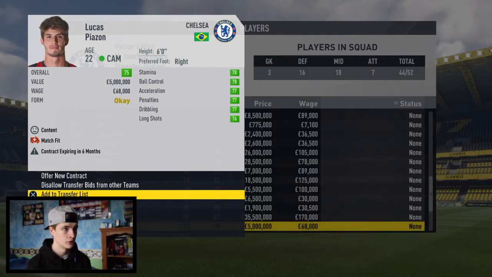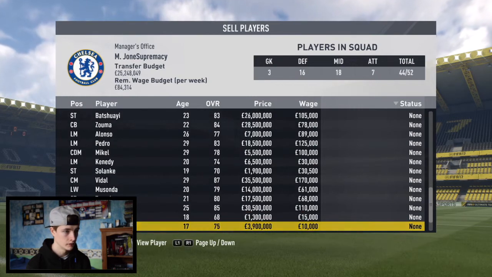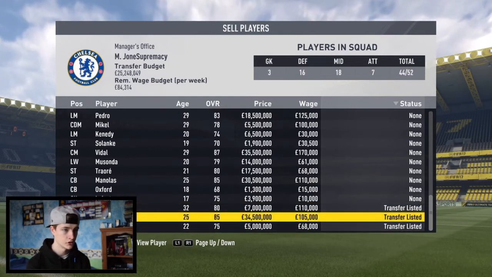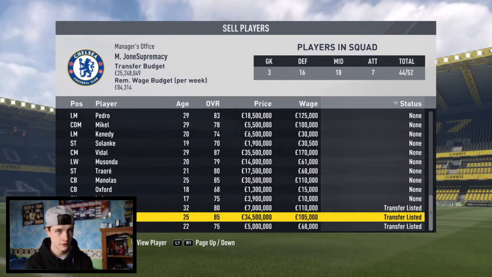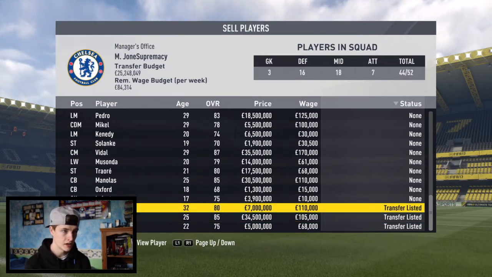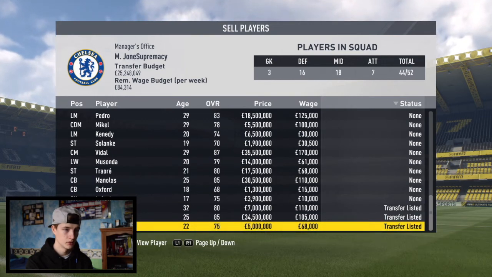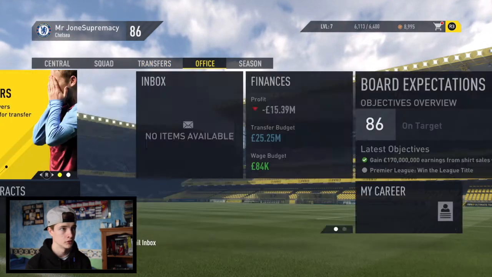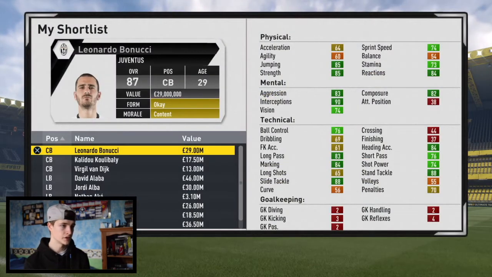I can't be asked to offer him a new contract, so I'm just going to sell him to boost our transfer budget a little bit. So at the moment we've just got those 3 players on the transfer list. How much should we get? If we say we get around 40, close to 50 million for Oscar maybe, then 10, and then maybe somewhere around 5 for Piazon. So we're looking at around, I don't know, 60 million to add on to however much we've got at the moment, 25. So we should get a decent boost to our transfer budget if we sell the players we want.